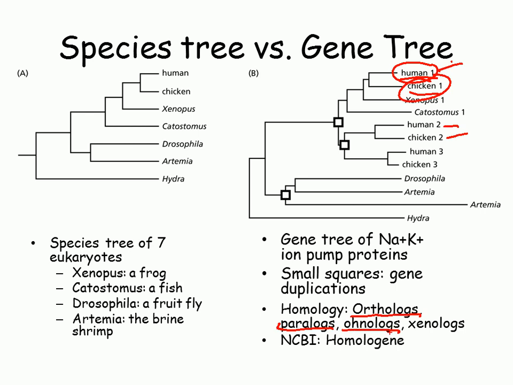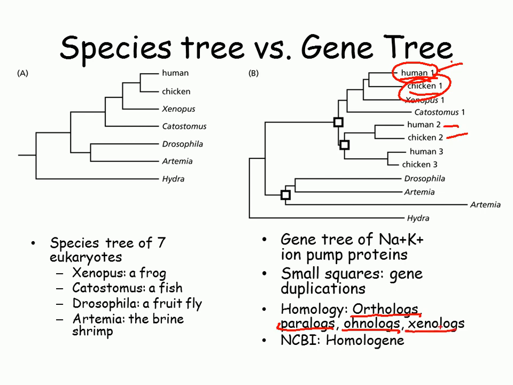Okay, ohnologs. Do you guys know what it is? I think it is whole genome duplication. So it's the same as paralog. You have a gene duplication, but instead of a single gene duplicating, the entire genome of the organism duplicates, and then you would still have more than 1 copy of a gene. But the reason you have more than 1 copy is whole genome duplication instead of a single gene duplication.